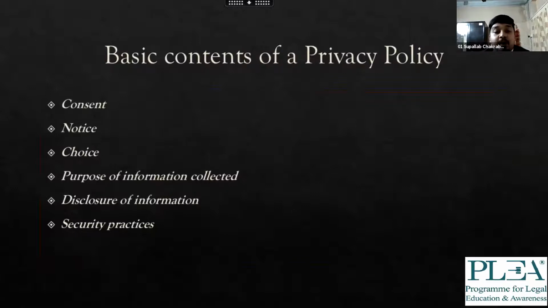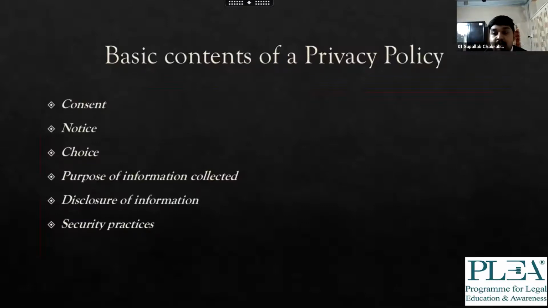Next is the purpose for which the information is collected. Now, people tend to write a laundry list of items, irrespective of why the information is being collected, or in fact, most of the time, the lawyers don't even know why the information is being collected. What is the end use of the information being collected? And they just write, just for being on the safer side, let me write a blanket statement, someday it will come to our use. That shouldn't be the approach. Next is the disclosure of information.